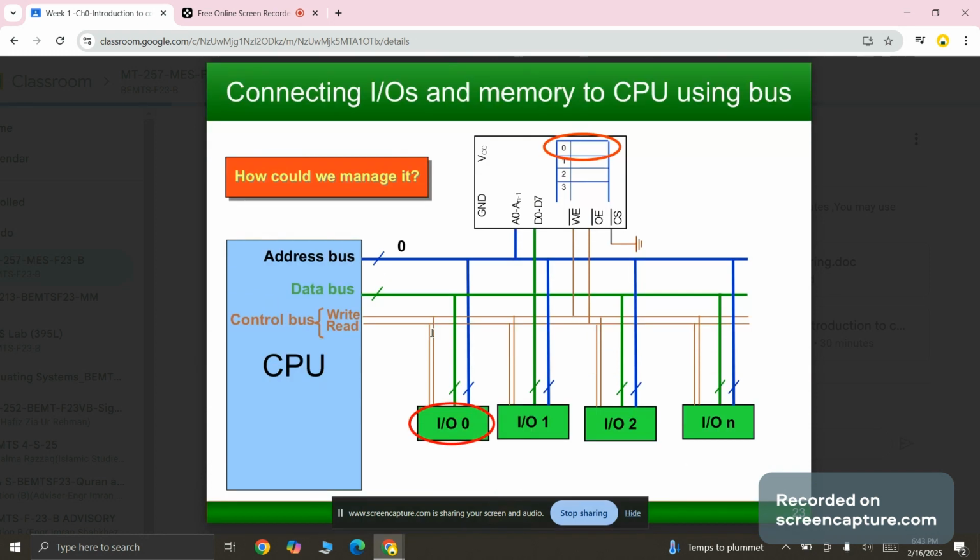In this slide, there are different connections shown, and the question is, how could we manage them? How can we manage all these visual lines shown in the slide? So basically, we have to individually select one component and attach it to the other one. This is a very complicated thing, but in today's world, these things have been configured accordingly and made easier for the user.